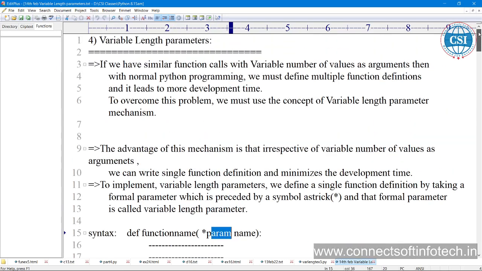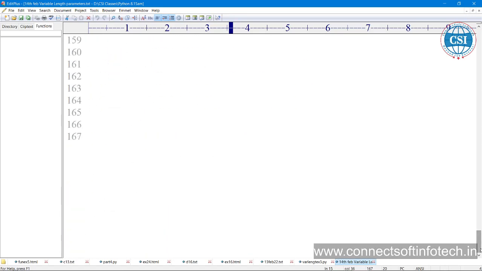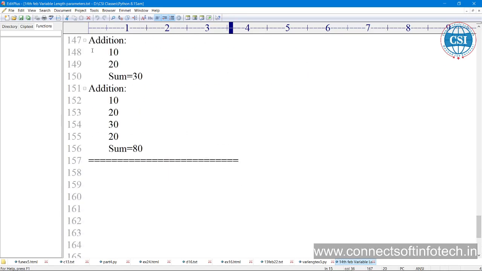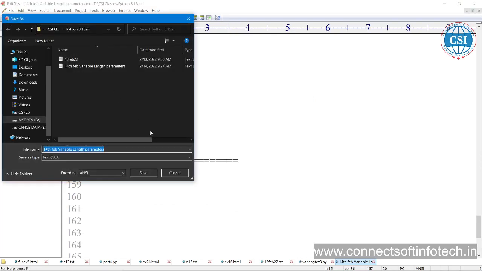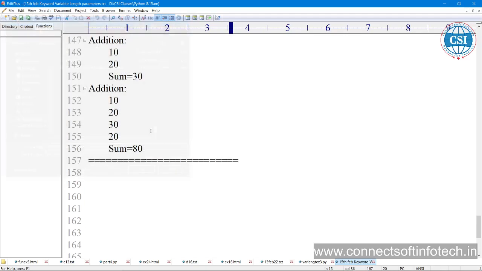And now today we are going to see the last one, the fifth one, that is the keyword variable length parameter. What is that? Keyword variable length parameter. Okay, let us save this one. 15th Feb. Keyword variable length parameter.